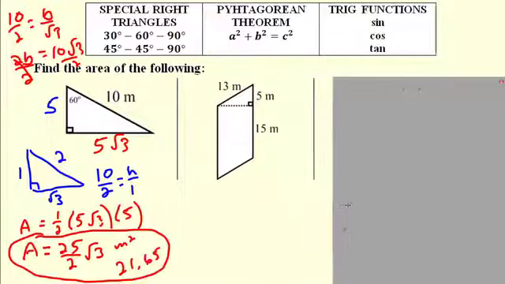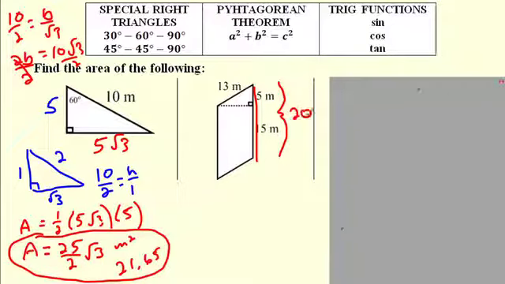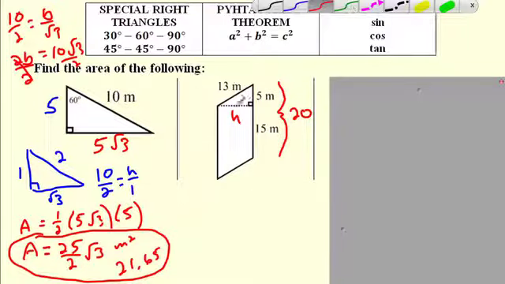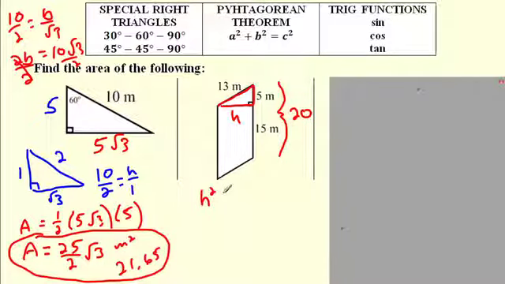So we had special right triangles. What about Pythagorean theorem? So back to the parallelogram. So I've got the base. Can you tell the base? The base is all of this. This is the whole entire base. So the base is 20. I don't know the height, so I need to find the height. But if you look at just the top here, there is a little triangle. It's this, this, and this. So I've got Pythagorean theorem where I'm going to say h squared plus 5 squared is 13 squared.